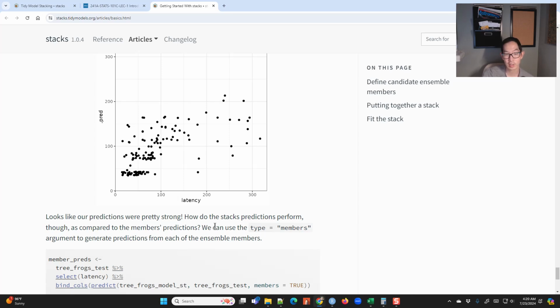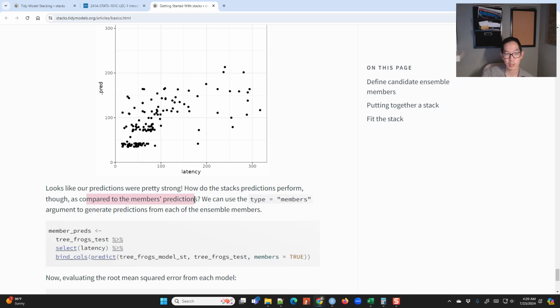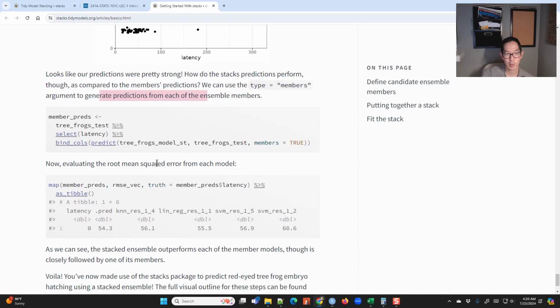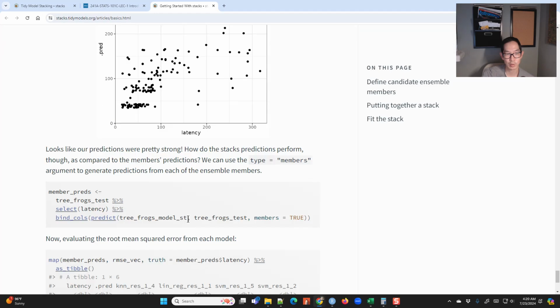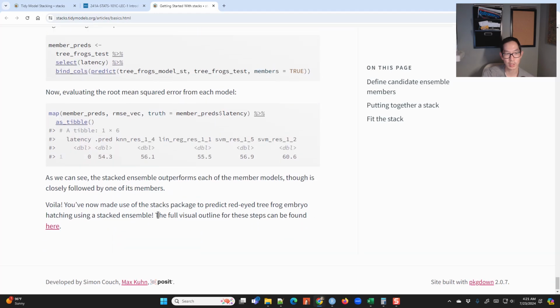How did the stack predictions perform, though, as compared to member predictions? We can use type equals members to generate predictions from each of our ensemble members, and so we can see the RMSE from each of these. These are the root mean squared error values. Do we have root mean squared errors for the entire stack?